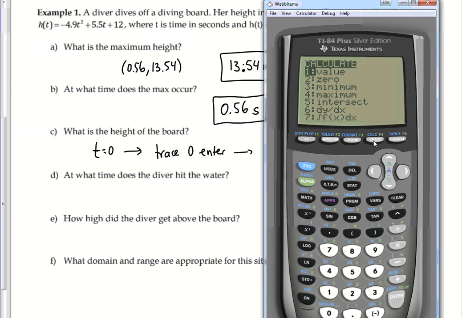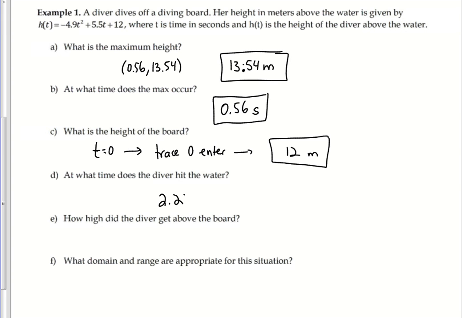Second, trace number 2, left side. We haven't even got to the tough problem yet today. So left bound. Now we want to go to the right side, so below, enter, and then guess doesn't matter. So you should get 2.22 seconds. Did you get that? Yeah? Okay.